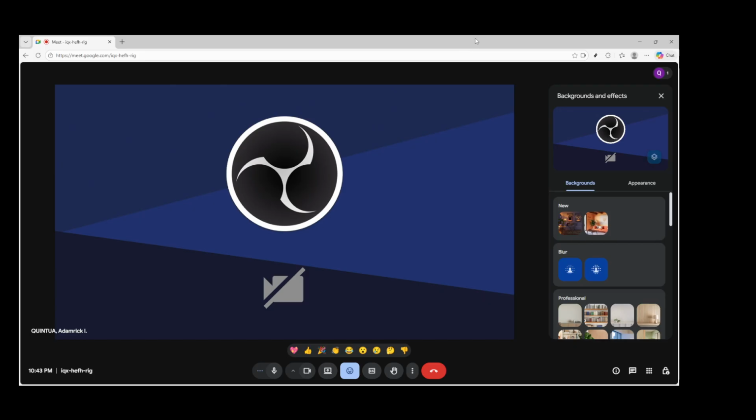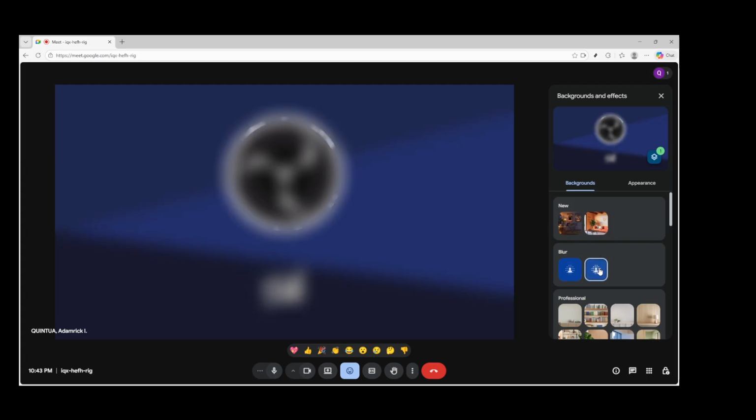Now select Visual Effects. This section gathers background blur, background images, lighting adjustments, and similar tools. It's designed to help you keep focus on you, reduce distractions behind you, or add a bit of polish to your video. If your device is older, give it a moment. Some effects can take a second to load the first time.